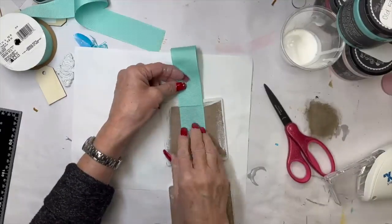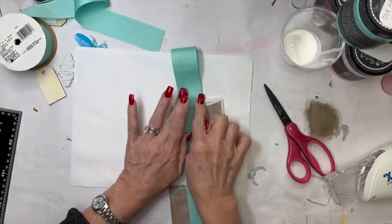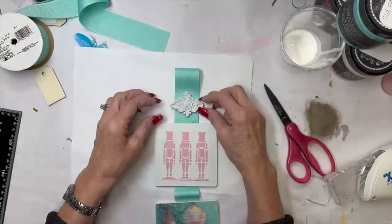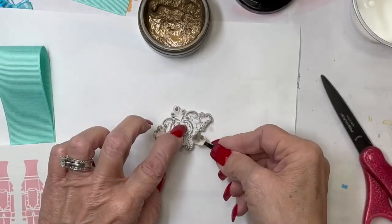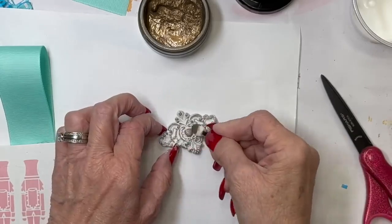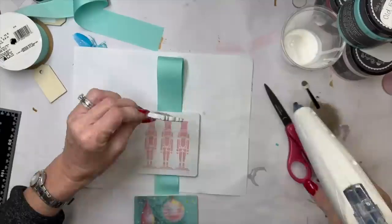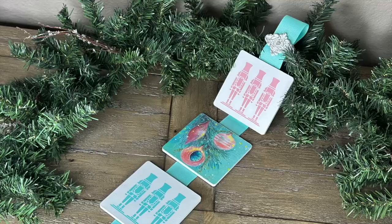I just stuck a push pin in the middle where you couldn't see it, just holding the back up, and it held up really nicely to hang it on the wall. And now I'm going to take that, but first, the gilding wax again. I just thought this was so pretty with the colors that were used and the style, so I decided to go for it. And just going to glue that up there on top, and it's done.